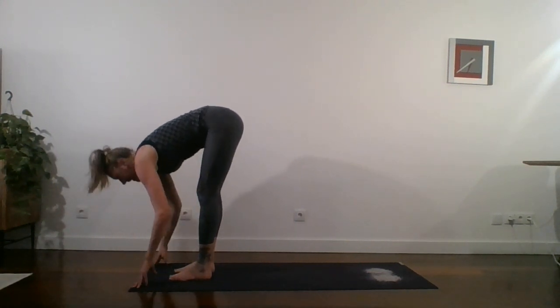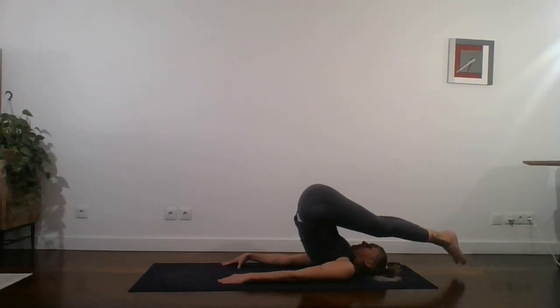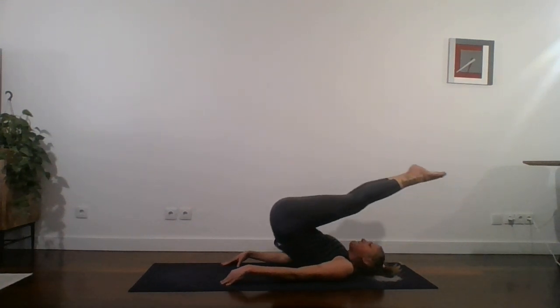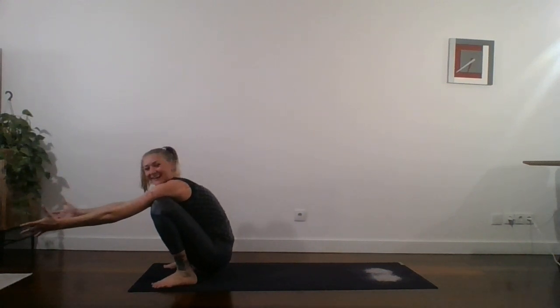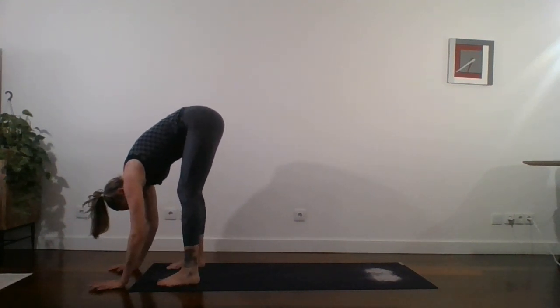Inhale, lift halfway. Exhale, bend the knees. Rock back once or rock into your halasana. Toes tap up into your malasana, low squat. Whoop, missed it this time. Hands down, lift the hips and fold. Inhale, lift halfway. And exhale, fold.